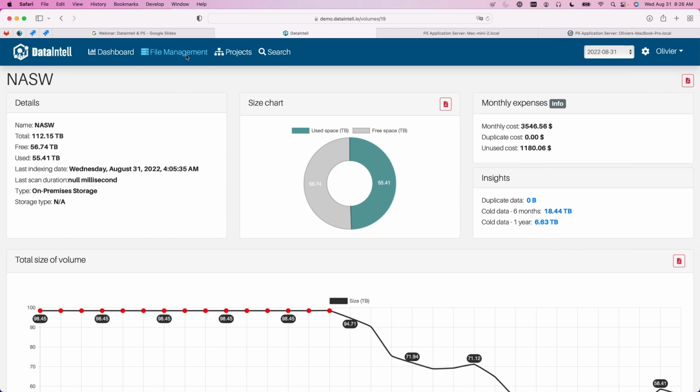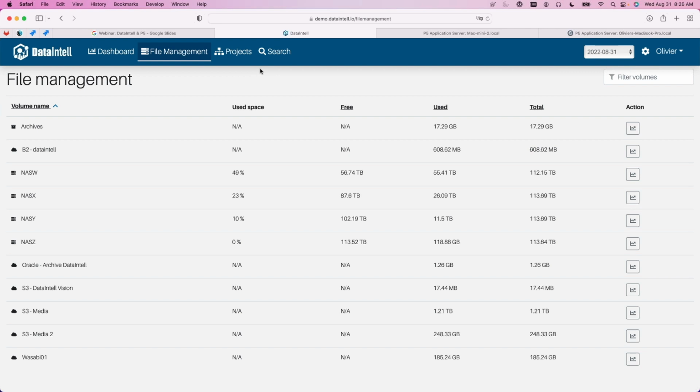So you could work out what's the oldest archive data that you've got. Maybe you don't need it anymore. Maybe you can reuse that storage or whatever. But it gives you analytics on the archive side of things as well as disks. Yeah, there's two ways to do that.